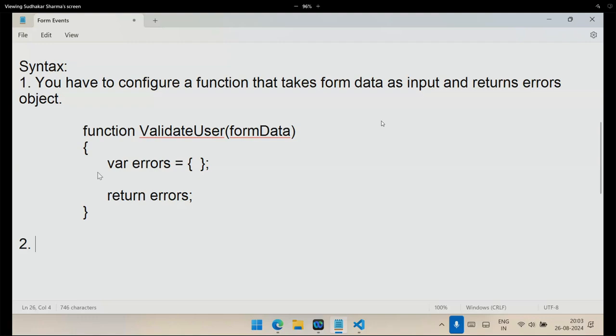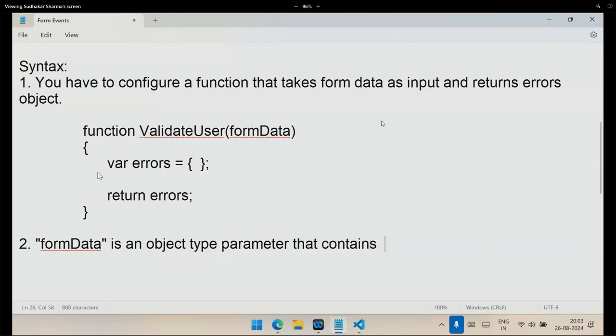So you need the form data to handle. Next, second step: form data is an object type parameter that contains a key value collection. And what is the key?